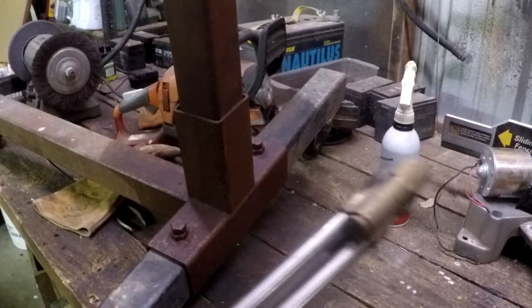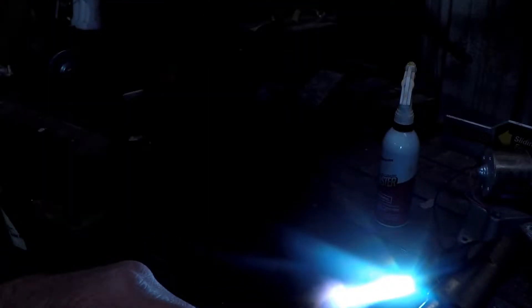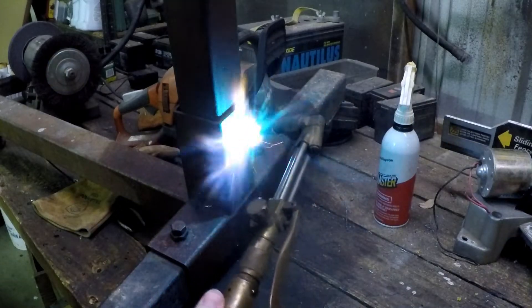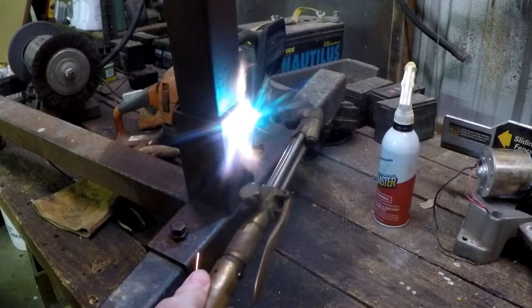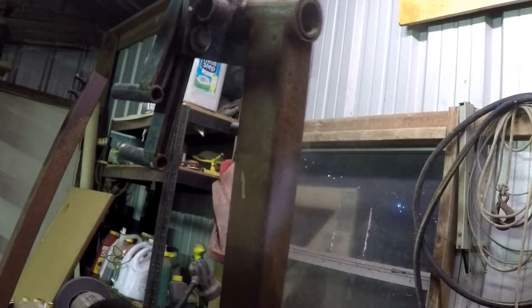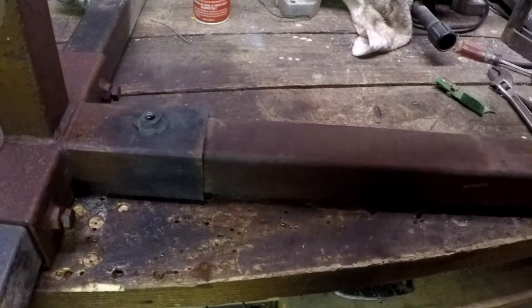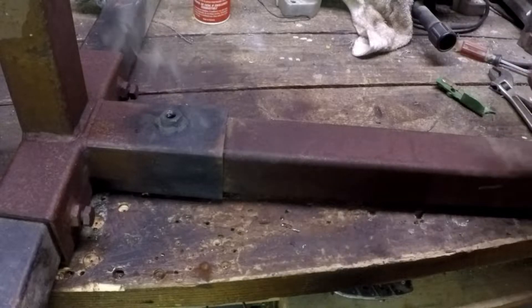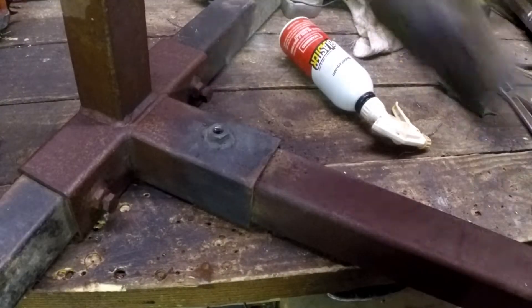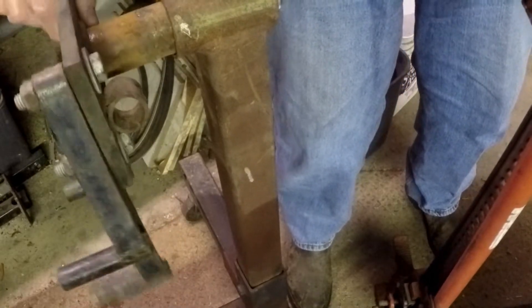If you saw the first video, I had a heck of a time getting out a broken off bolt that was all corroded in one of these nuts. I started hopeful as always by spraying some PB Blaster in there, but that didn't do it. I had to break out the heat, broke out the sledgehammer. I could not get this thing to budge. I've cut out several hours of pounding and heating and quenching and heating again and all the things you do before you start getting desperate.